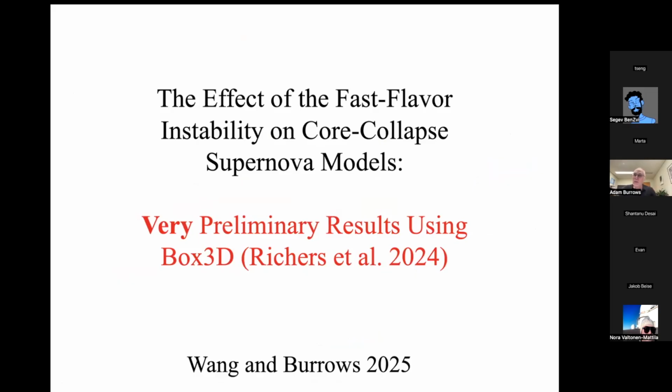I'm assuming people know about neutrino oscillations. The neutrino oscillation effects in the supernova are not MSW, but can be these so-called fast flavor instabilities or collisional flavor instabilities. How to incorporate this into calculations is still a work in progress. There's a lot of theory on this, but it is not well coupled to the theory of the explosions. What we've done recently is implement something from Sherwood Richers called Box3D that gives a probability of these types of fast flavor instabilities that I can embed in a classical calculation.